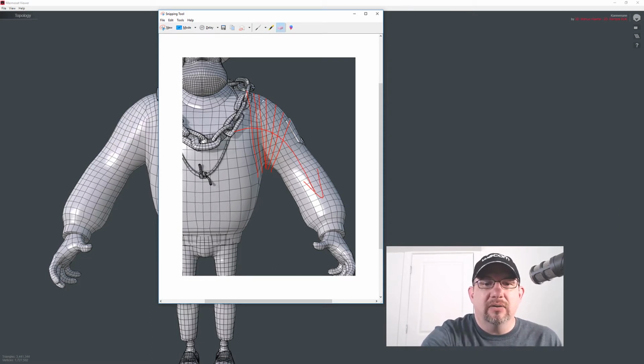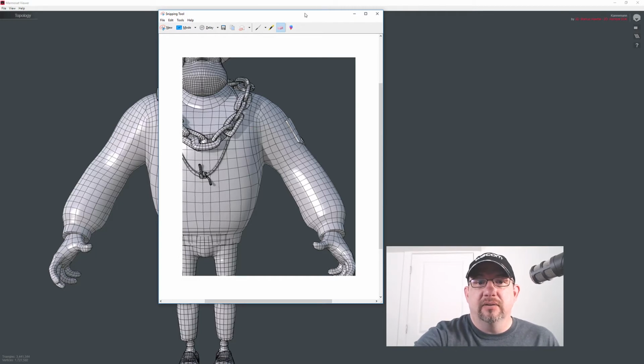Because right now, it's all colliding into itself, making a pole right here, and another pole right here, and another pole right here. So when you go to subdivide it or move it around, all that's going to get pinched and look odd. So try and keep your edge flow nice and smooth throughout here. You don't necessarily have to turn it like I showed you, but that helps the best as far as deformation and stuff like that.